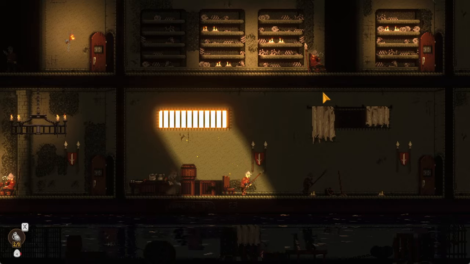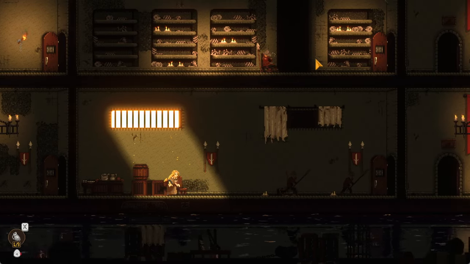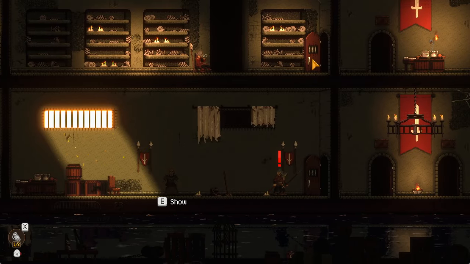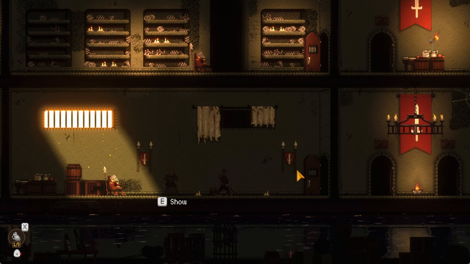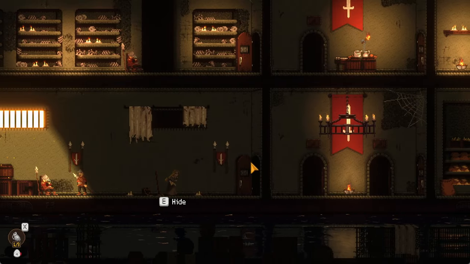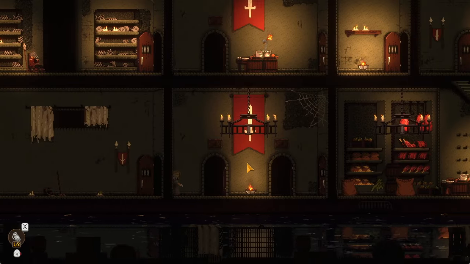Okay, wake up. We'll sneak. And then we'll hide. He's going to go back and go to sleep. But this guy, that's the problem. Oh, crap. Okay. Sneak, sneak, sneak. Sneak, sneak. Okay, okay. We're getting it. We're getting it.